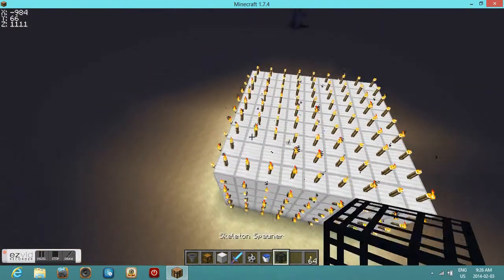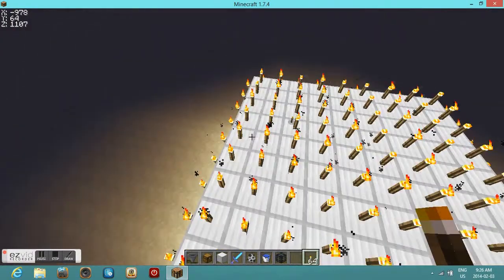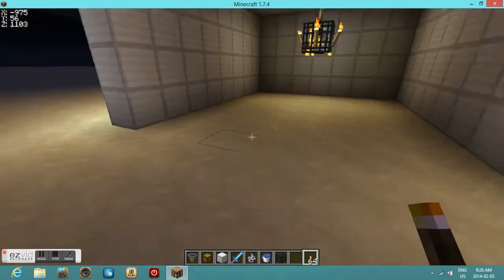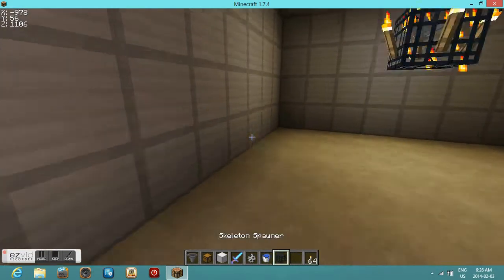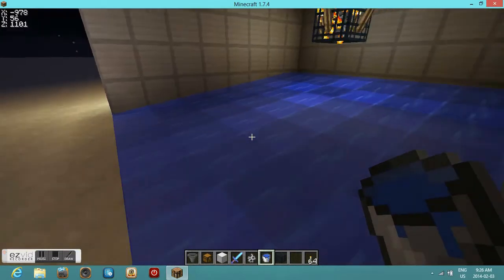Alright, so the next step after that step is we're gonna add some water here. So you will need quite a few buckets of water, so I suggest you make an infinite water source like so. You'll need 2 buckets of water, and then like this. Now you have an infinite water source.